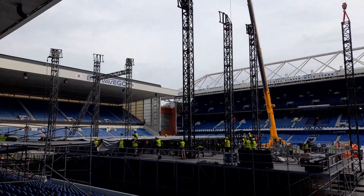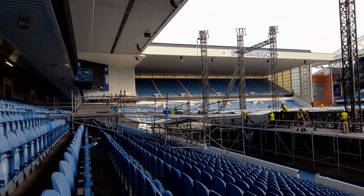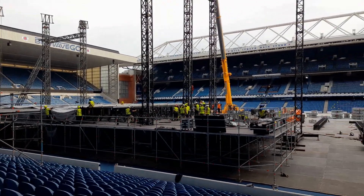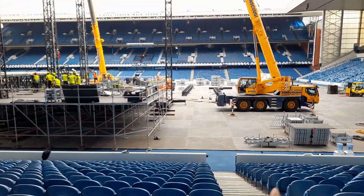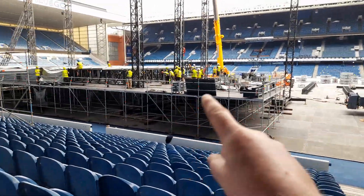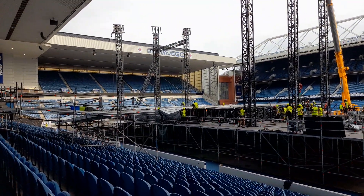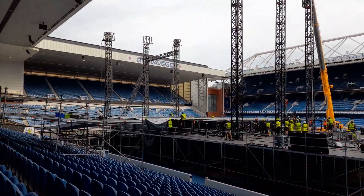You can see where your ticket money goes when you see all this stuff. Probably a third of the area of the pitch has been taken up with that structure. A day to cover the entire football field in these big aluminium panels — I think they're about nine foot by nine foot. Another day to build the base of the stage, then another day to get all these uprights and the roof stage built. That's a lot of hard work.